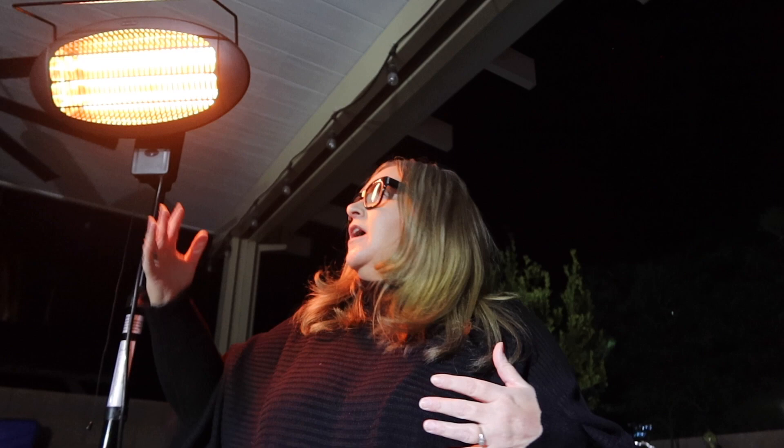If you are using this to entertain outside at night — which is something we do in Las Vegas — and it does get cold where you find yourself pulling out heaters, this would be the perfect patio heater. In high wind it's probably not going to be as effective, but right now I have no wind. It's a nice cool evening and when I step in front of this I can feel the warmth. I walked out about eight feet and that's when I started really feeling it — pointed down at a table, it would be perfect.